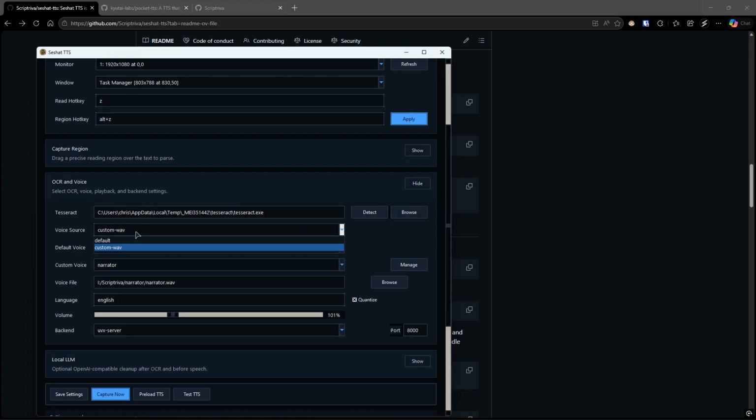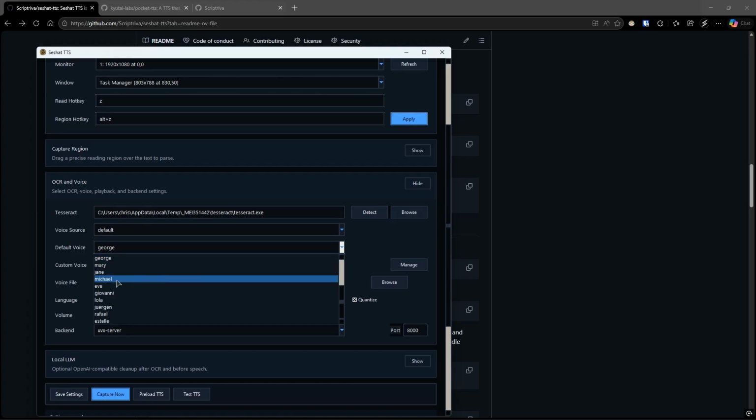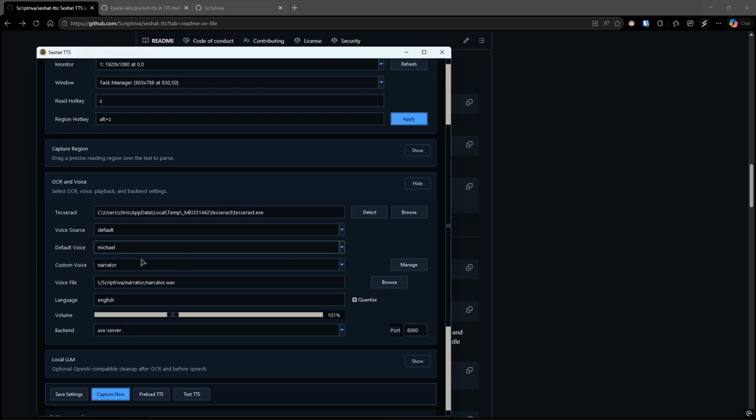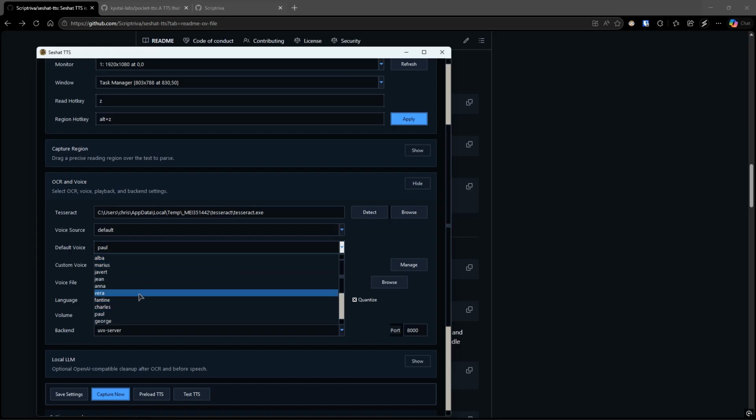Okay, then you have the voice source. There's different ones. There's default. Default has all the ones that are built into Chatterbox TTS that they supply right out of the box. You could add others, but these ones I found to be really good for what they offer. I offered some in different languages at the bottom if you want a more stylized approach to the audio. It just gives it a bit different tones. If you want to go for more narrator stuff, there's stuff like Michael. Michael has a good voice for that. There's also Paul too. Either one of those is really good, I found.